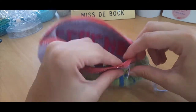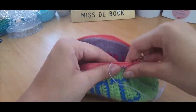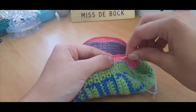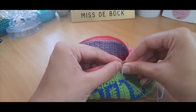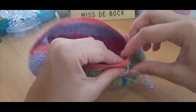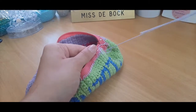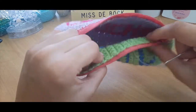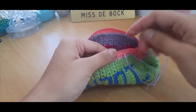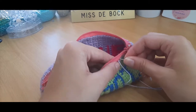And again, I'm going to insert, making sure to catch some of those stitches on the back, but making sure that it doesn't show through. And then I'm going to go back again, through the stitch that I came out of. Again, I'm going to go a little bit further than my working yarn, and then I'm going to thread that through like that. So it should begin to look something like that. Okay, so you can just go ahead and continue to do that all the way around.